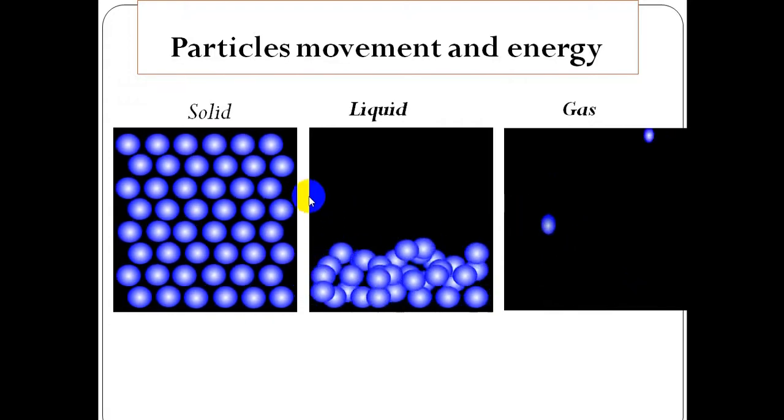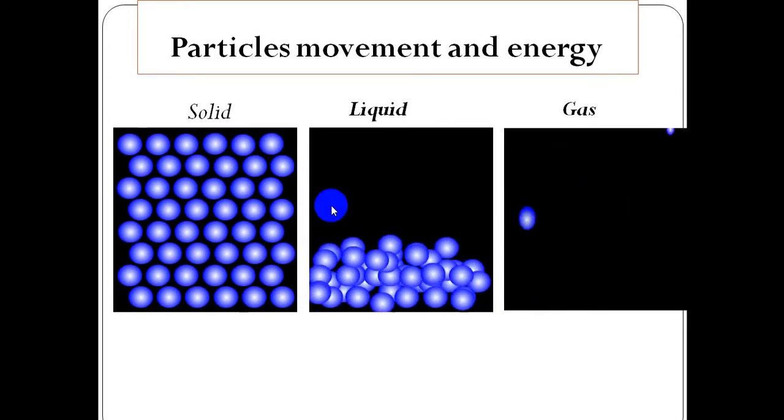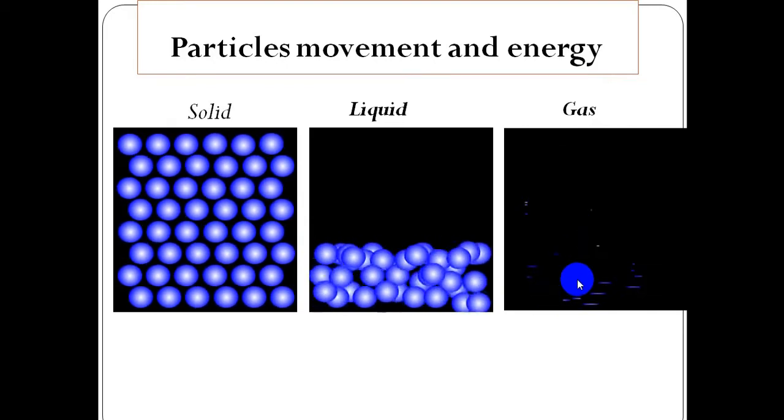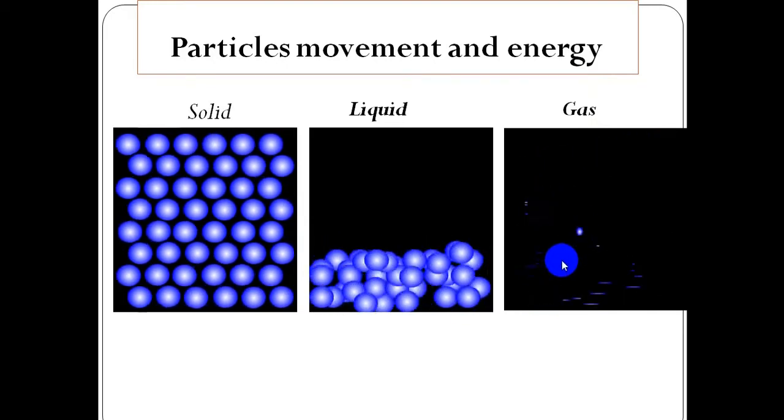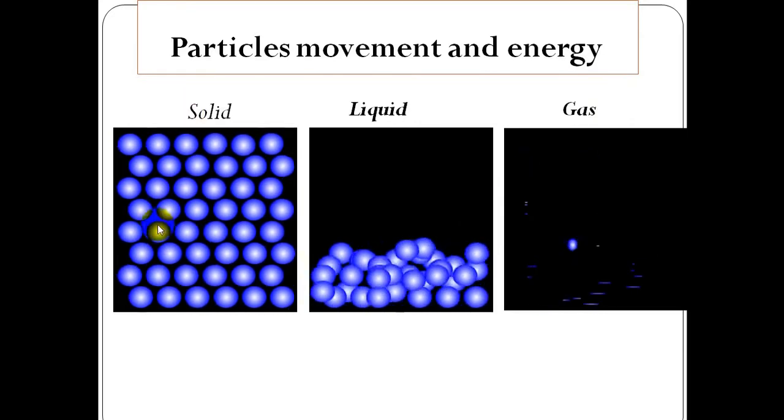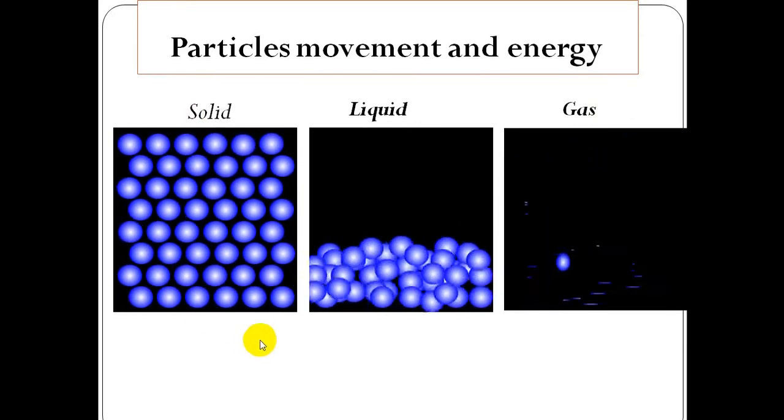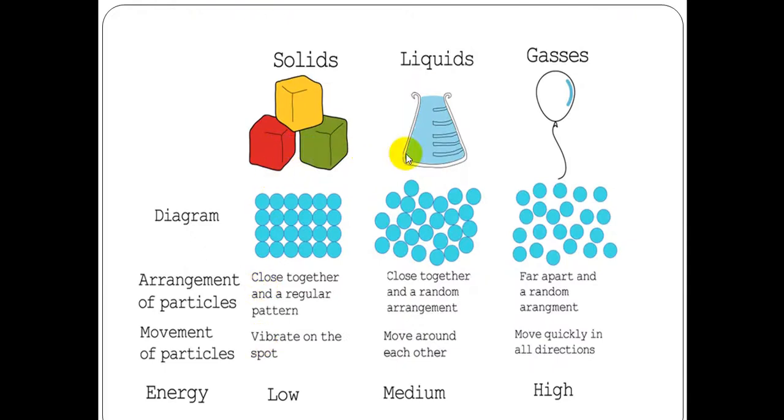Okay, so here is the movement and energy in each state of matter. Gas has the most energy because the particles can move freely and they have a lot of space. Then liquid, and last, solid, has the least amount of kinetic energy. If we also compare between solid, liquid and gases, here we have the diagram. The diagram shows the arrangement of the atoms. Arrangement here is close together, and random arrangement. They have a random arrangement. They are not in a regular pattern like here. Look here, they are very organized and arranged regularly.